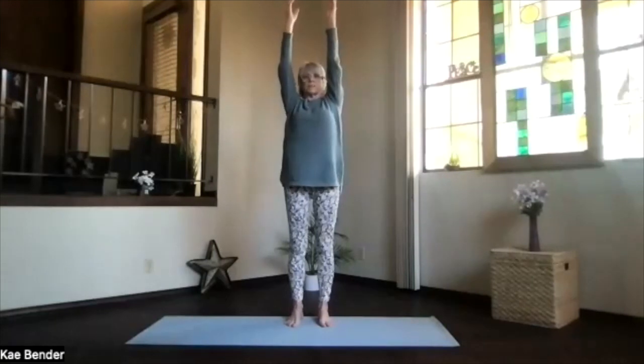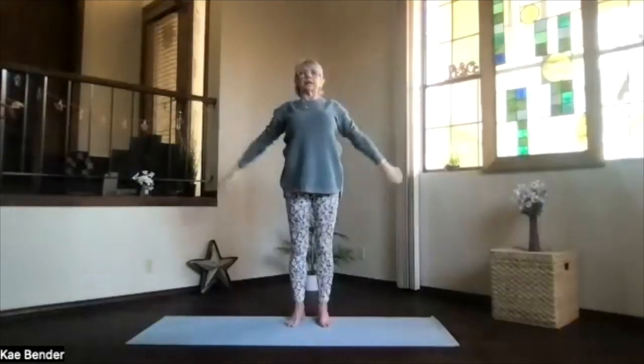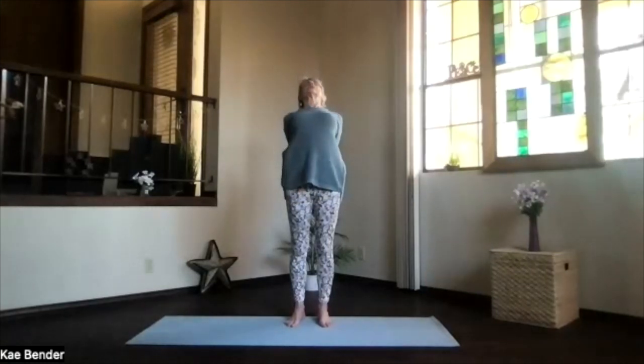Both arms up, extended mountain. Take a moment there — shoulder blades down, ribs in and up, with that core supporting your spine. Sitting bones down. Take a moment, sink evenly into your feet, up through the crown, through the fingertips. Feel that extended mountain. Just take a breath or two. Feel the arms, feel the body. And then bring the arms out and down behind you. Last one — press the palms together and push the hands down as you raise your heart. Stretch your head slightly back. Feel that chest area open right across the heart. Lift it maybe a little higher. Keep those shoulder blades going toward your waist, and your head reaching back. Sink evenly into your feet.